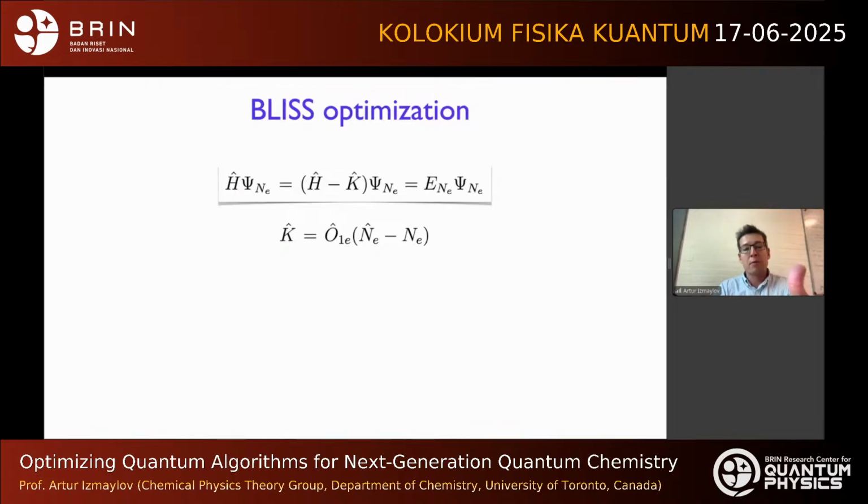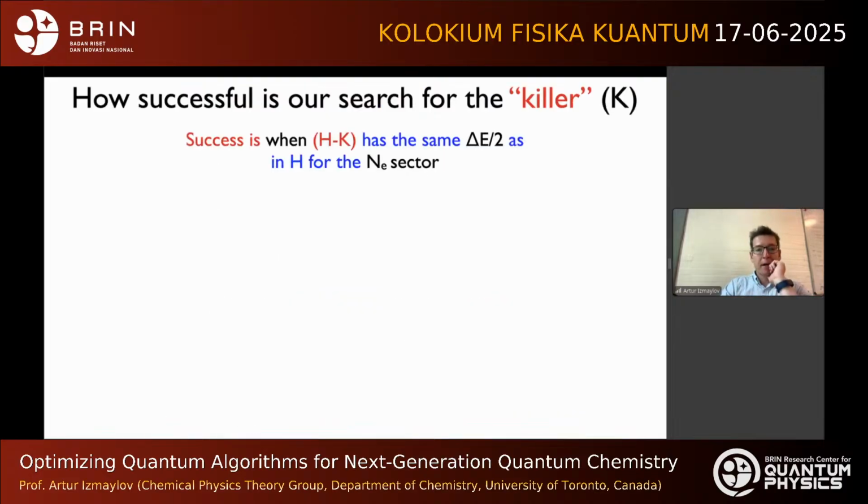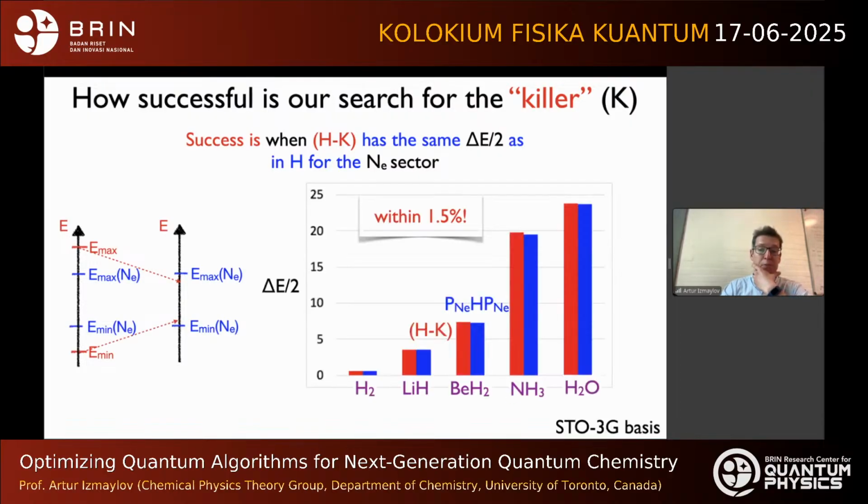And then we can optimize this free operator O, in this case to minimize the one-norm in terms of a linear combination of Paulis. Why? Because Paulis are unitary, and because this optimization turns out to be linear programming. So we can find the global minimum, right? So it's advantageous. All right, I'm kind of running out of time. This all works very nicely. These killers are as good as projectors, pretty much.